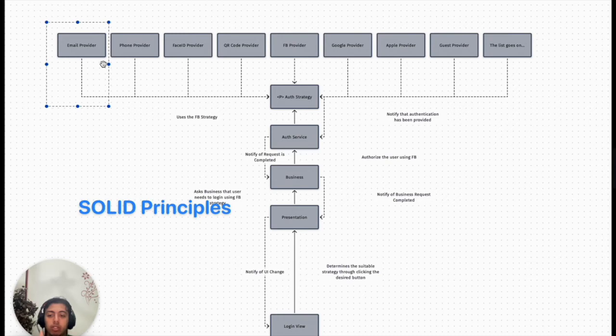So maybe I just talk to a backend, maybe I just talk to Firebase, then notify the backend, or otherwise the backend does this for me. It all depends on you.